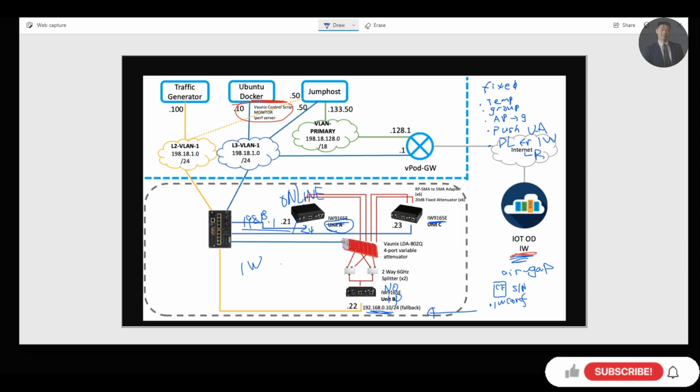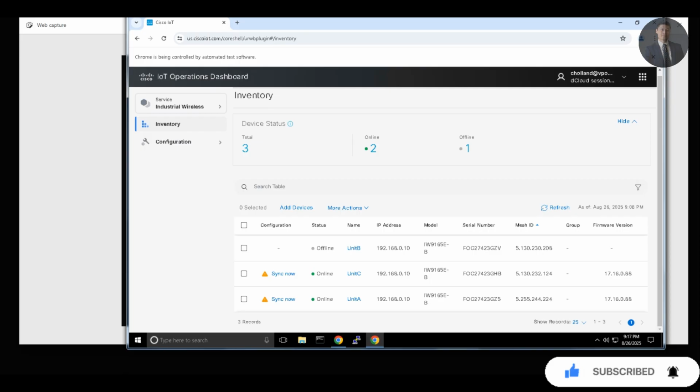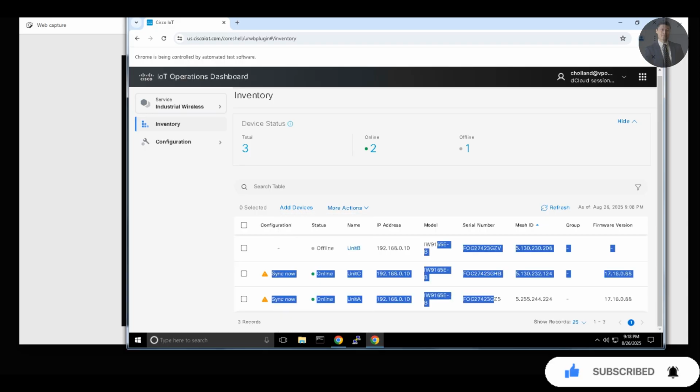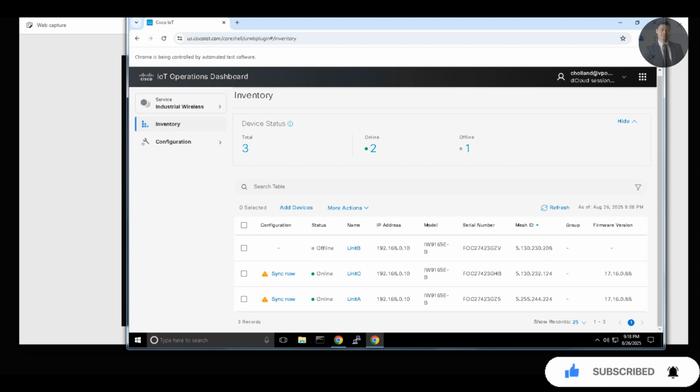On the inventory page here, I have three devices assigned to the IW service account. The mesh IDs and serial numbers can differ from the screenshots. All assigned devices are in provisioning mode.